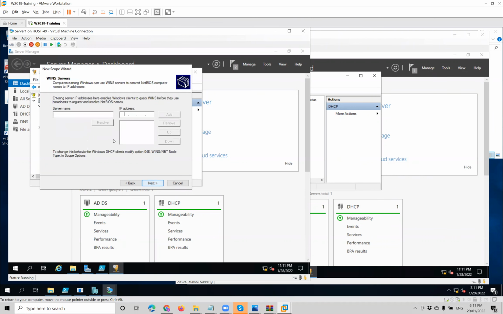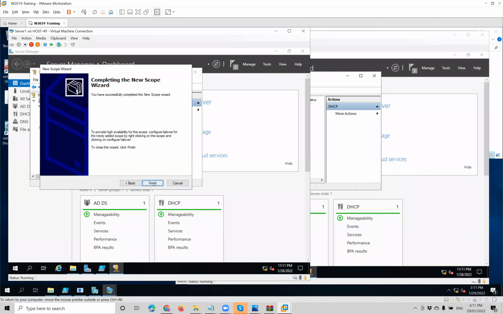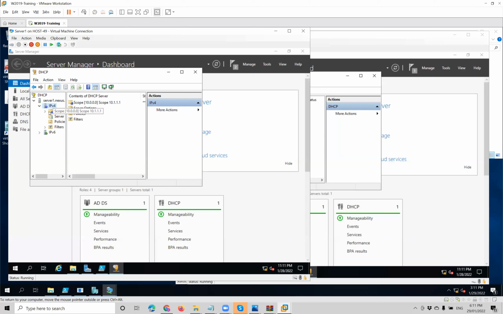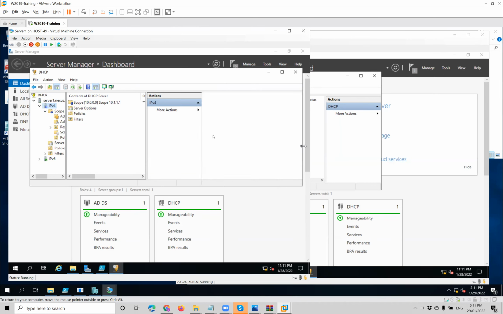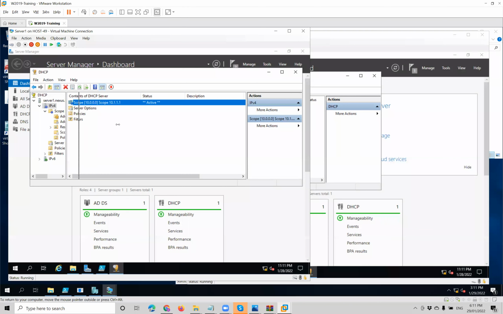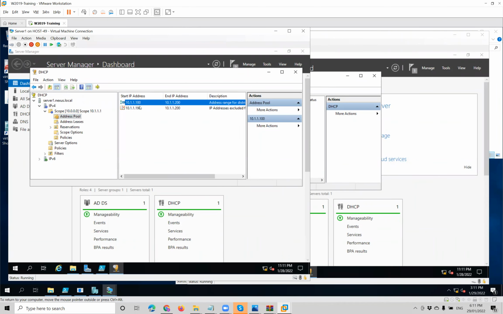DNS has been detected automatically. For WINS, you have to specify sino yung WINS server, which is .21. Siya din yung WINS server. Okay? To resolve hostname to IP. Yun ang meaning ng WINS. Ano? Activate the scope. Okay? So we have a scope 10.1.1.1. So we created the address pool from 100 to 190. Okay? So if I'm going to list the IP addresses, what will be the first IP address? We can list. Anybody?